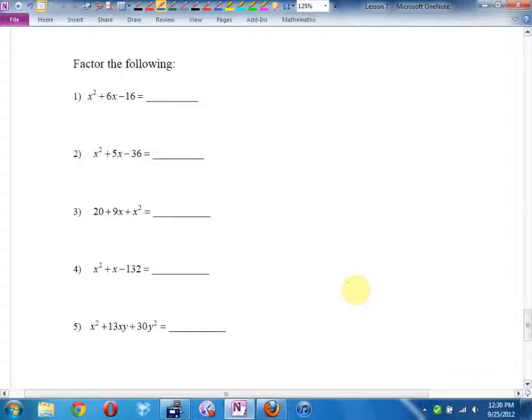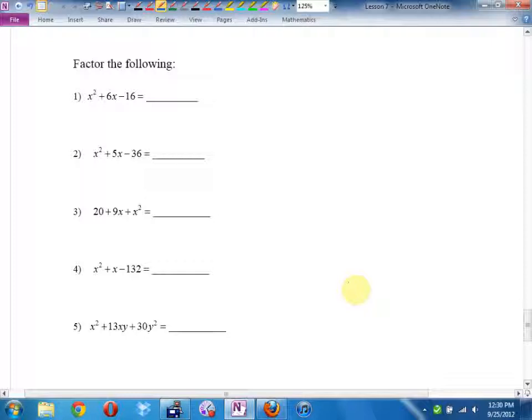Factor the following. So, how do we factor? Well, first of all, Logan, what do the instructions here say? The math F word, not the F word you're thinking of: factor. And when I say factor, what's the first thing that we always look for? Greatest common factor.